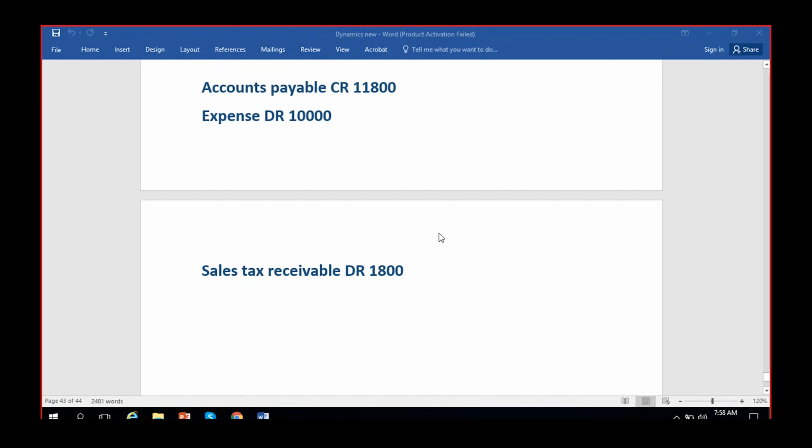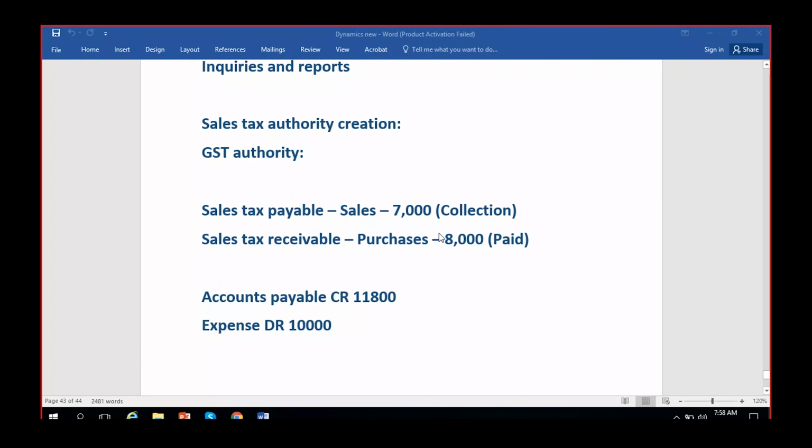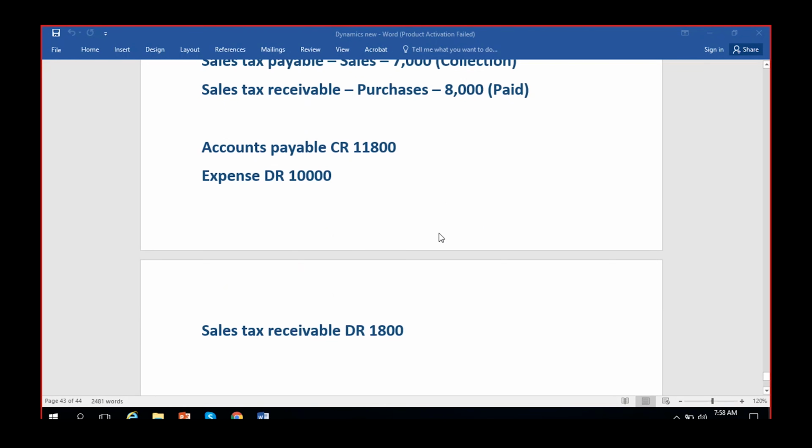So in the previous class, we discussed sales tax groups and item sales tax groups, how to group the codes according to them, and how the logic of sales tax calculation works. So we understood that sales tax will be calculated depending upon the matching codes in the sales tax group and item sales tax group applied in a journal or in a document like a purchase order or invoice.